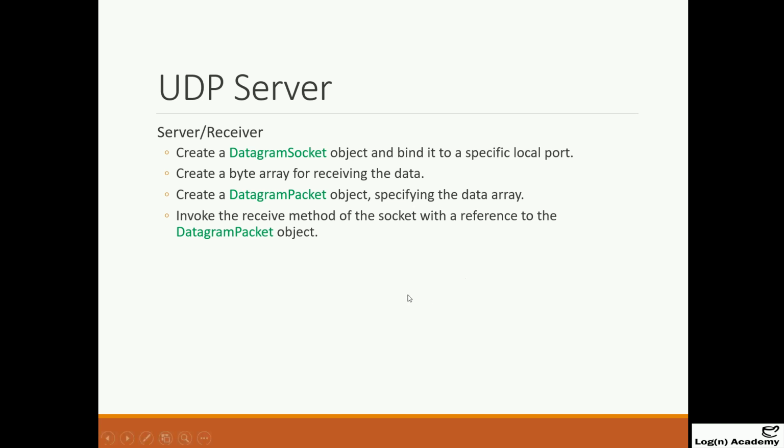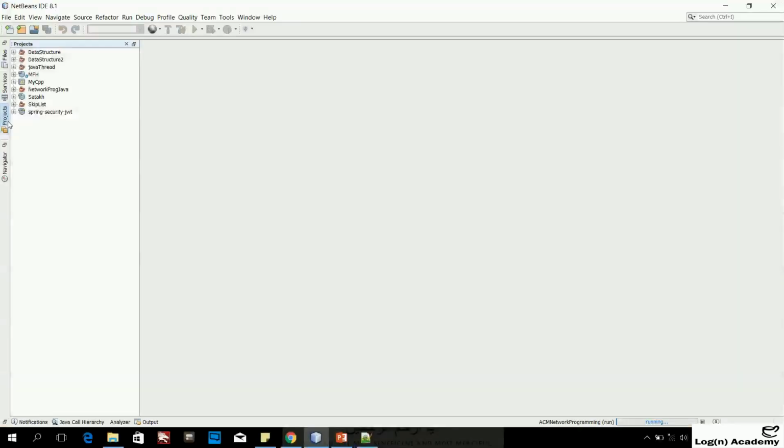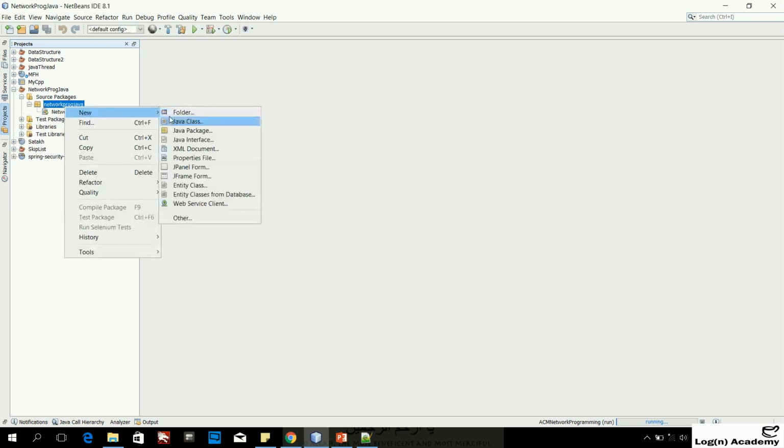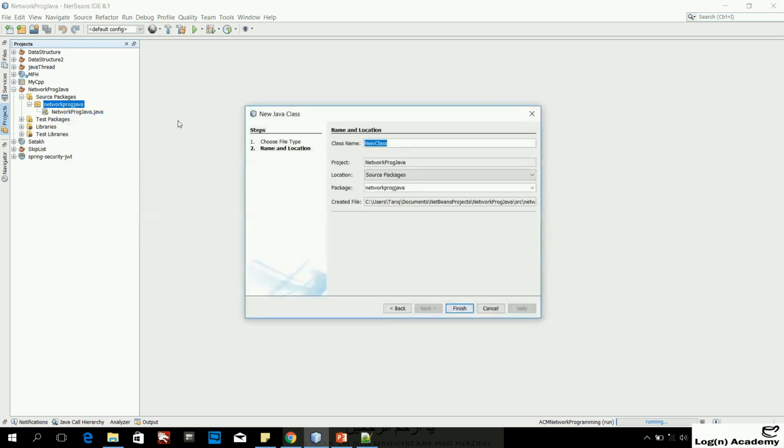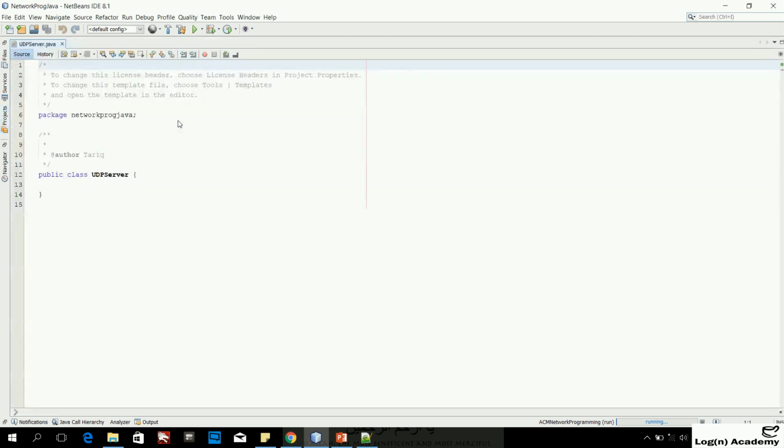Let's implement this UDP server. Okay, so we will extend the code we did in the last session, and here we will create a new class, and we will call this UDPServer. For simplicity's sake, I will write my code in the main class, in the main method actually.